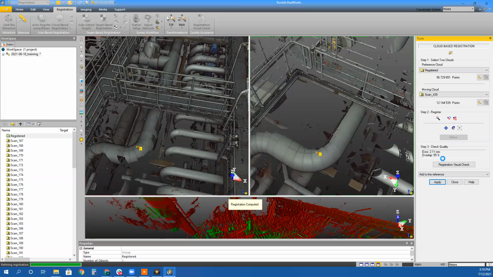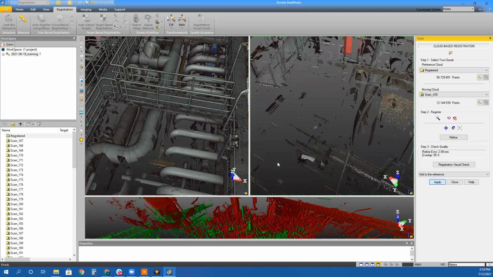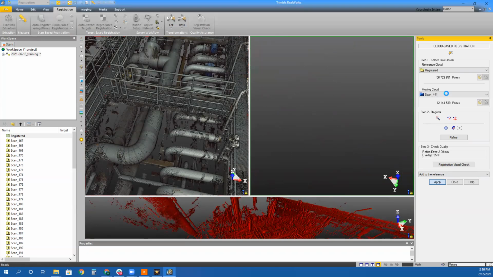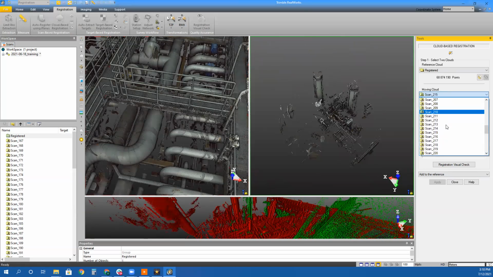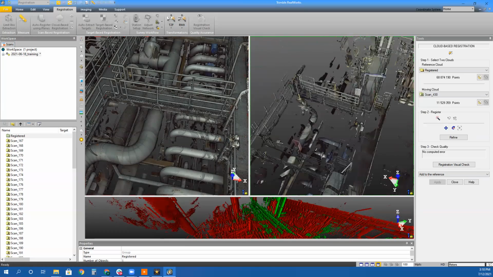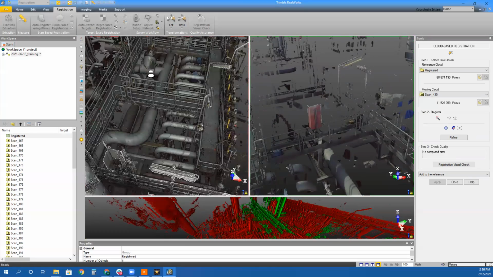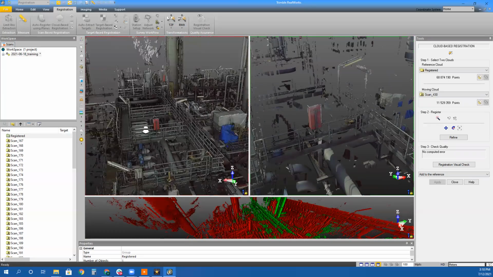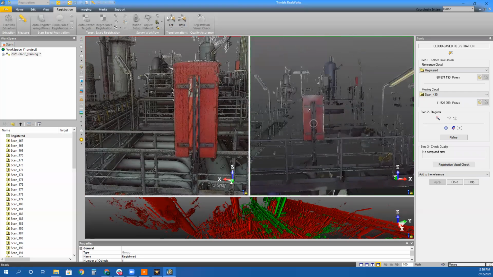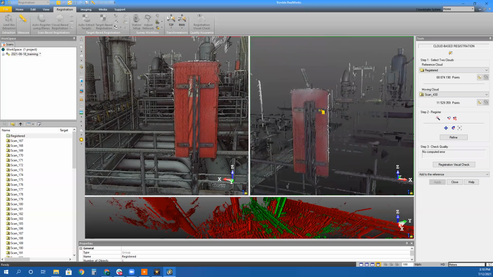Because if you do pick a point that's way far off, it will affect your registration. Not bad. Refine and apply to reference.